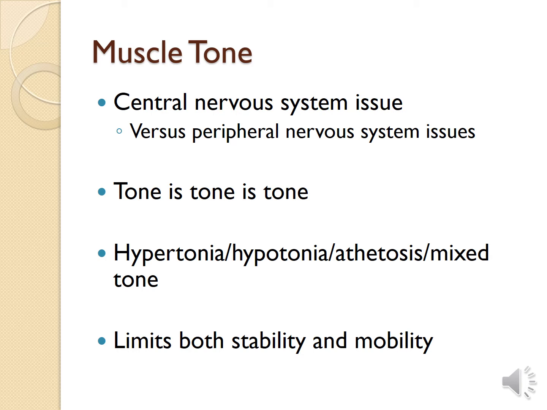Poor muscle tone, either too high or too low, or athetosis, limits both stability and mobility. So if you have low core tone, you are going to have a hard time with mobility. And if you have high core tone, you're going to have a hard time with mobility as well. So whether you have too much or too little, it's never going to be good. You need that balance of a stable core off of which to move effectively.